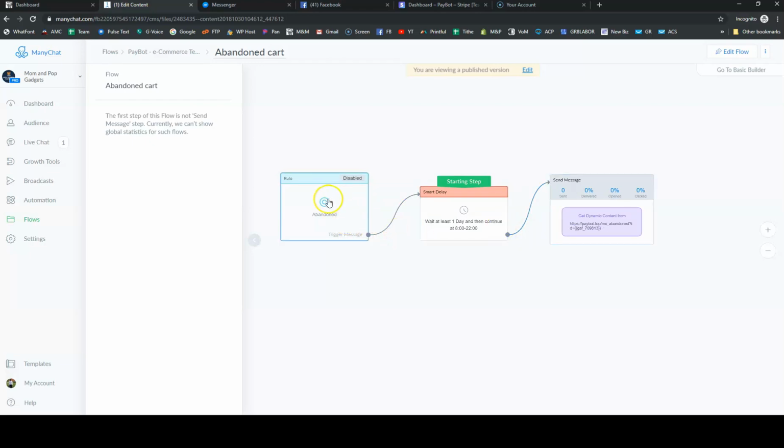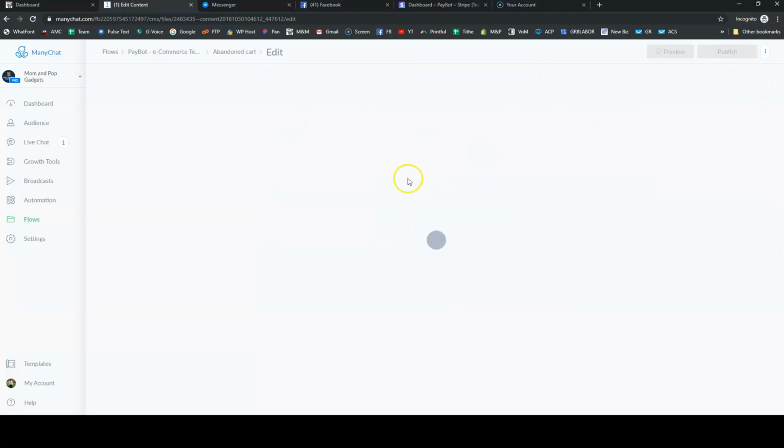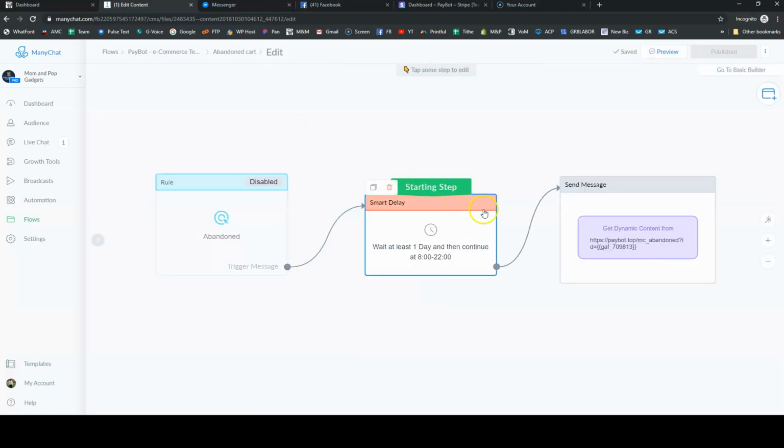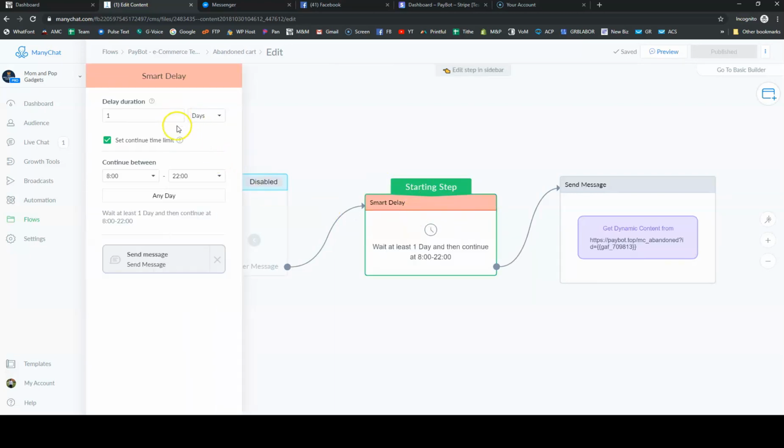Whenever they abandon their cart, this one triggers. You can see it right here. You can set this to the time you want. If you want to remind them a day after, or 2 hours after, it's all up to you. Decide what you want for your business.